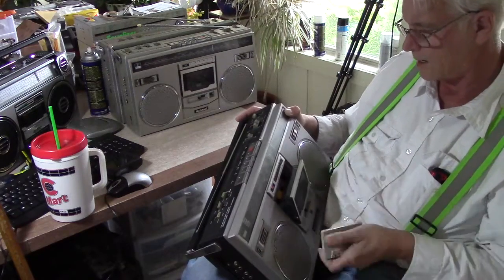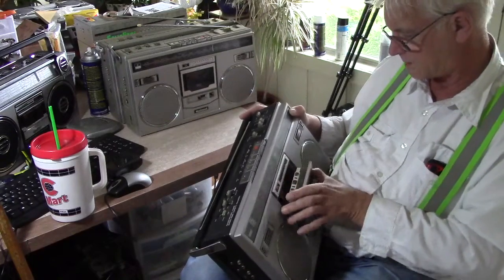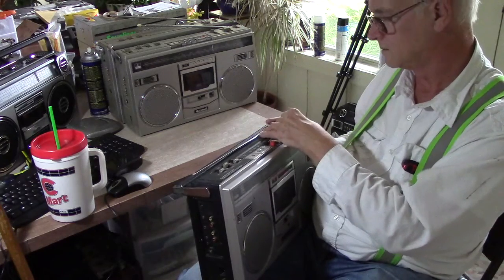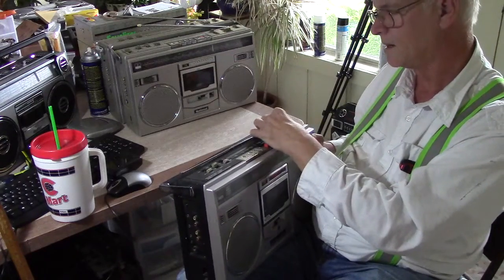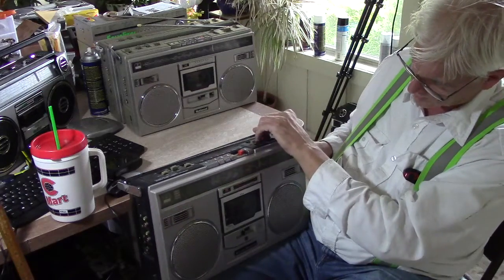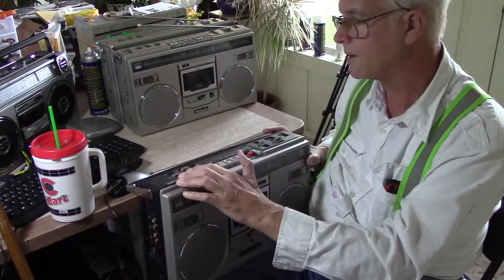But it will still hold the tape if you're gentle with it. You've got to play with it. Hit play — the batteries are dead in this one. So fast forward it. The batteries are dead in this model, so as you turn up the volume it goes slower and slower and slower. Put it on — that's on battery check. Let's see here, battery check — it should go really fast.